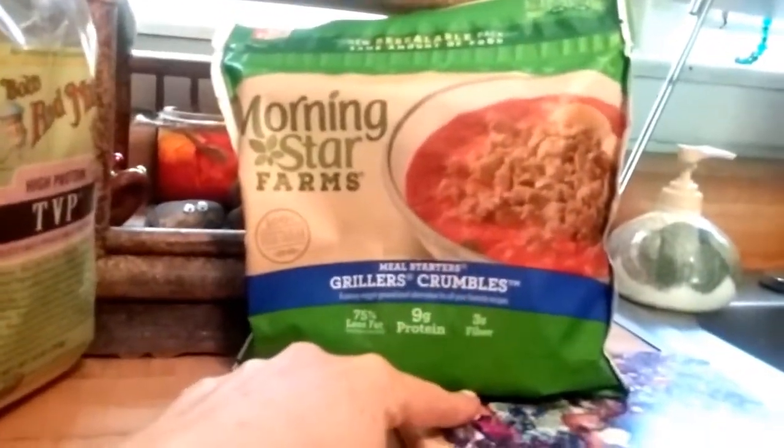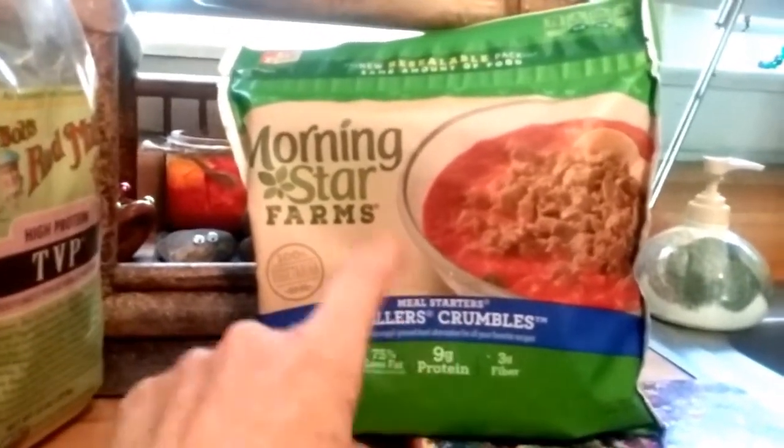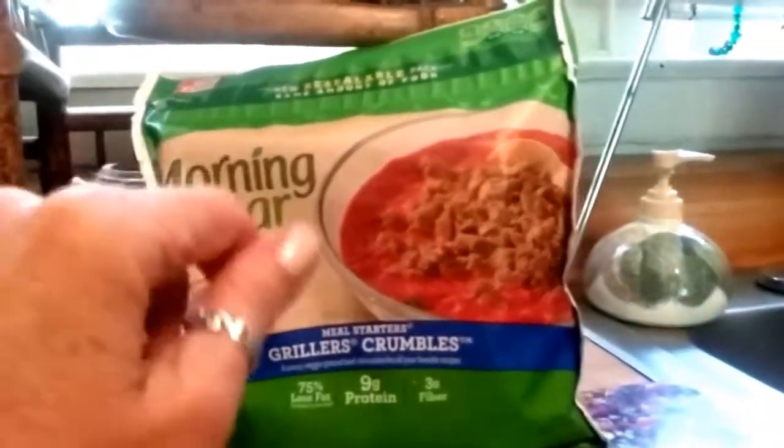I mean, these are great if you're going to make a transition, you guys. Don't get me wrong, it's better than eating beef, okay? But I'm just bummed out about it because it's unnecessary to use the egg whites.